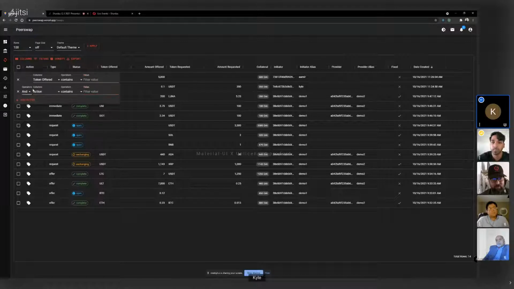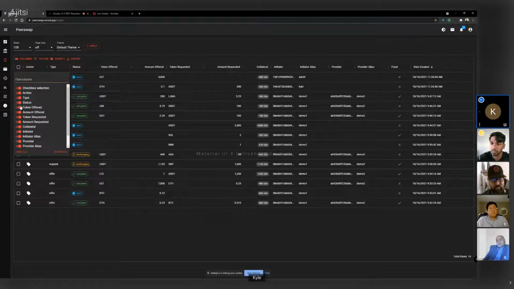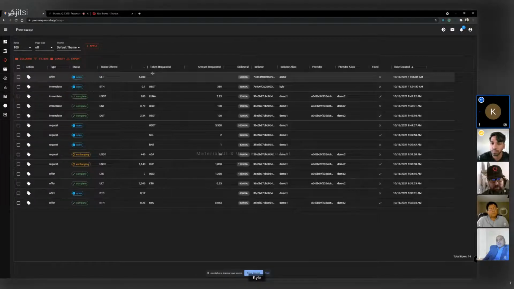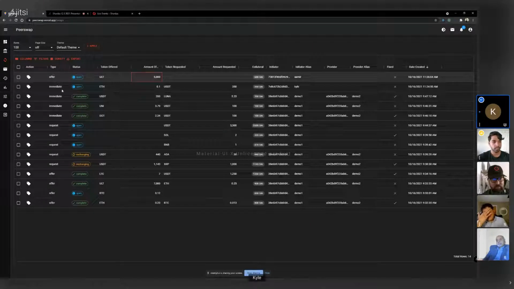And then you can stack filters with operators like and, or, and you can really fine tune it to find exactly what you're looking for. But right now I'm just going to hide that, showing columns. You can also resize the columns and everything. So you can export them as a CSV. It's really powerful stuff.